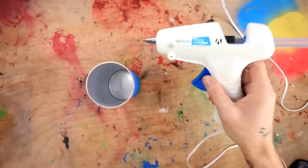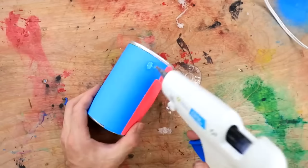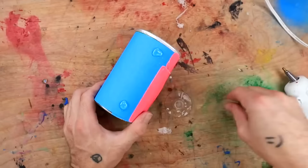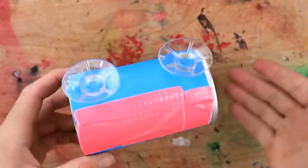So now that this is hot, we're just gonna go ahead and take our suction cups and glue them on there. Real easy. One right there ought to do it. And one right there. Just dab that on. Okay, awesome. Now I just gotta let that cool down. Yeah, this looks pretty good.